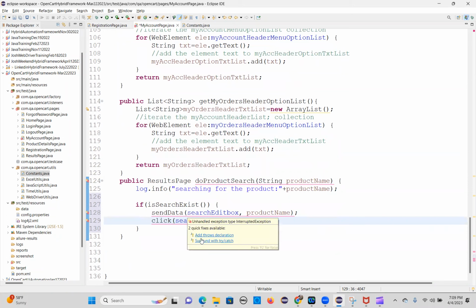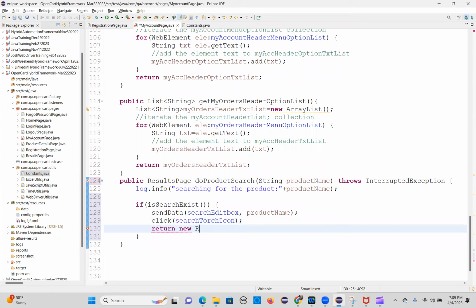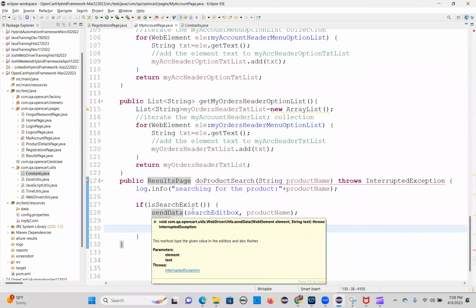Import first, and add the throws declaration. And then return the value. So return new results page object. That new results page object we are returning.